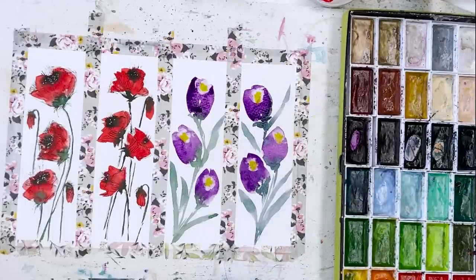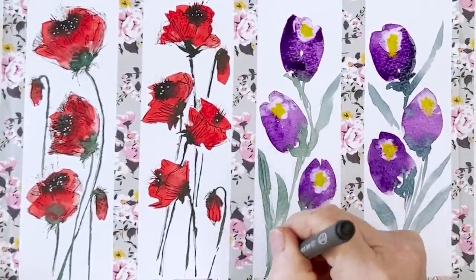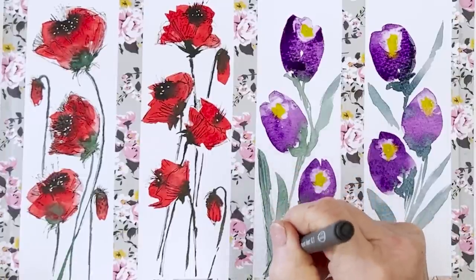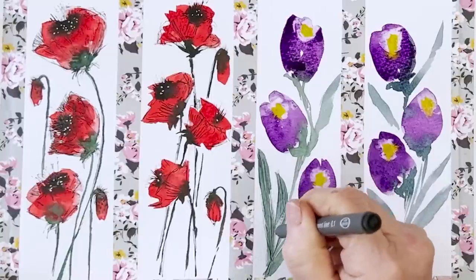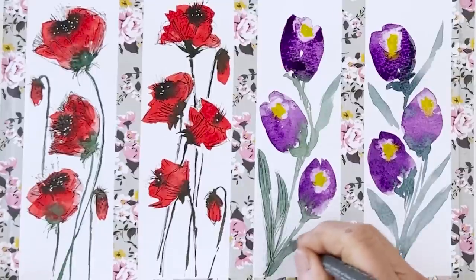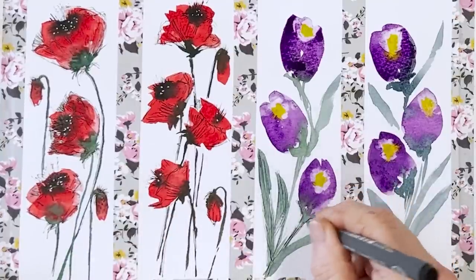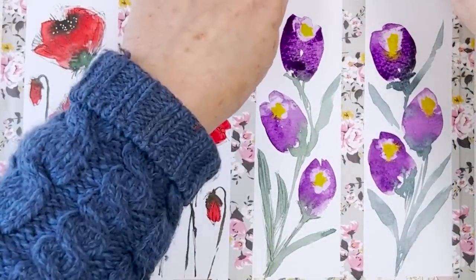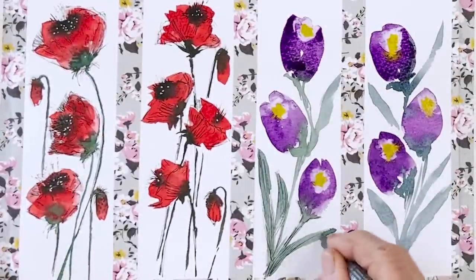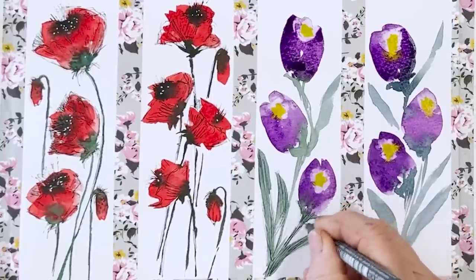And now, time is near. We'll start with the leaves, and I'm going to do lots of parallel lines down the leaves to give them the texture that they deserve. And I'm just noticing now that after having done a couple of paintings already, I'm starting to maybe relax a little bit and allow my alpha brainwaves to kick in a bit. So you start to be a little bit more in tune with your subject.